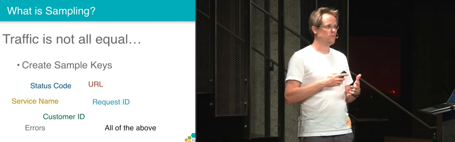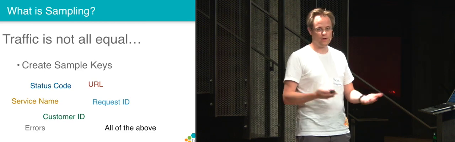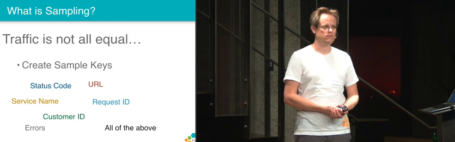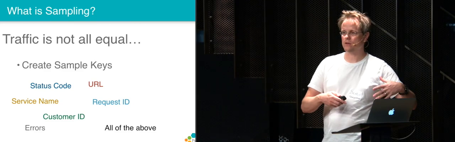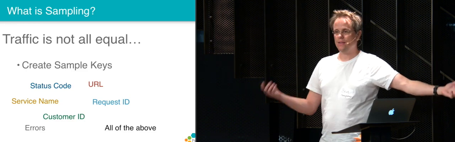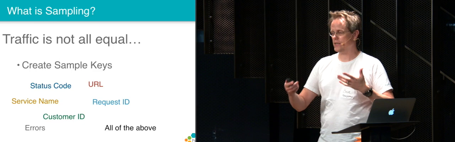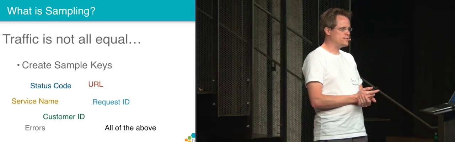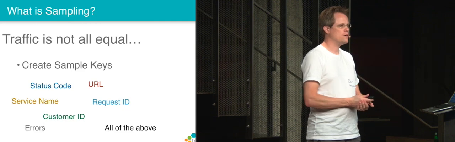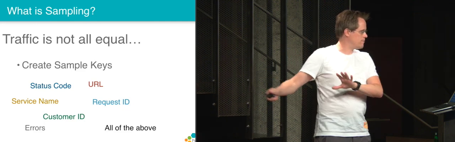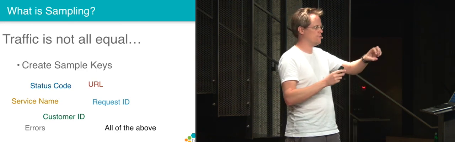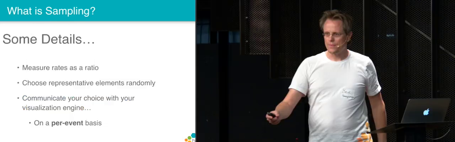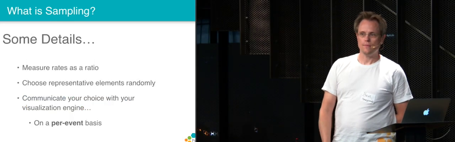Status code is an interesting one because it's easy. You can enumerate the list of conditions. But there are all sorts of other aspects of your traffic that might be useful to use to influence the sample rate. Whether it's operational, maybe there's an error flag that is sometimes set. That's a very strong signal. Maybe there's a customer ID and you want to make sure to collect some information about everybody while not overwhelming the system with your higher volume customers. For tracing, the request ID comes in very handy. So I'm going to talk about keys a bunch in the next half of the talk, and that's what I mean. Taking a selection of the content of each event that's coming through your system and using those in order to influence the sampling choices you make. I mentioned sampling one out of every five events. I could have said sample 20%.